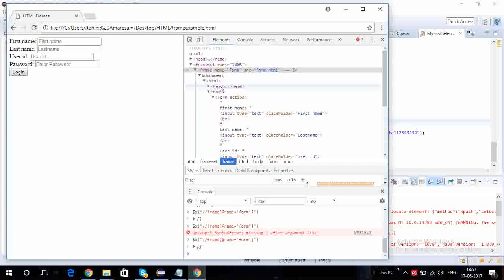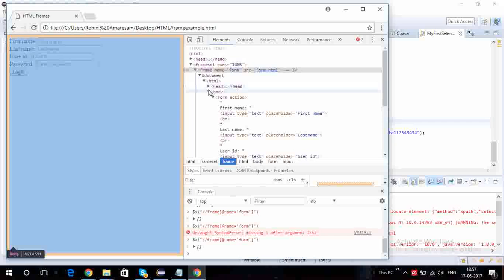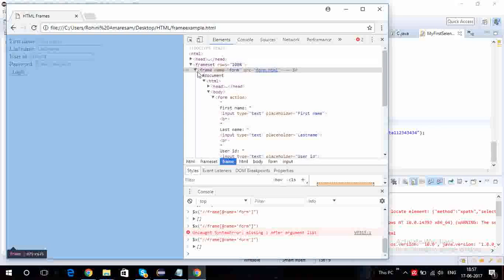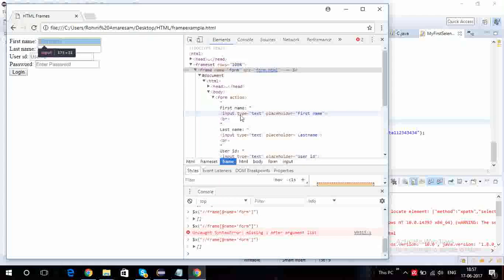The downwards tags are responsible to come to this input tag. Any doubt in this?